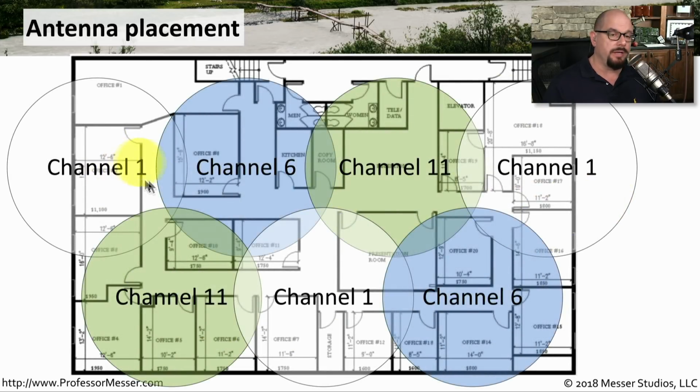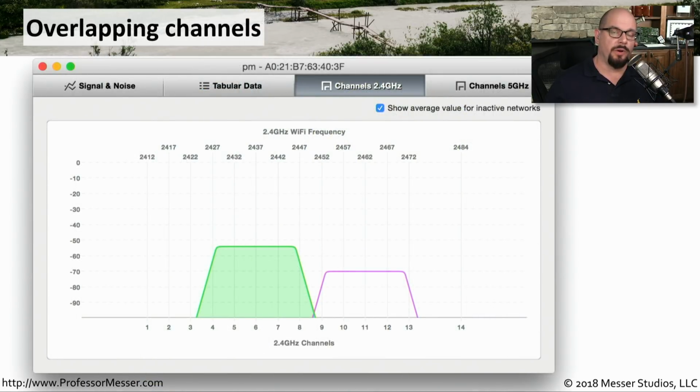So you might use a number of different access points with omnidirectional antennas, and you'll configure the access points to be on different non-overlapping channels. That way, no matter where you are on this particular floor, you have connectivity to the wireless network, and you can make sure that none of these channels are going to conflict with the others. This can be a challenge with 2.4 gigahertz networks because there's only so many non-overlapping channels available.